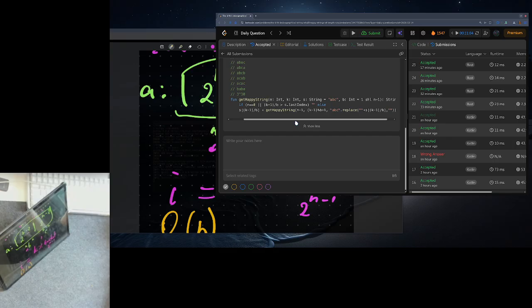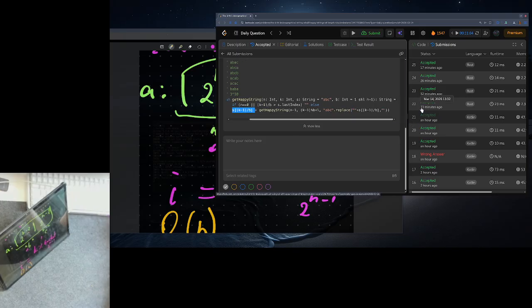I just take as an argument for the first call abc, since Kotlin allows us to put in a default, and after that I use abc minus the replaced previous character, and this character is what I add at the current step. So the idea is absolutely the same.